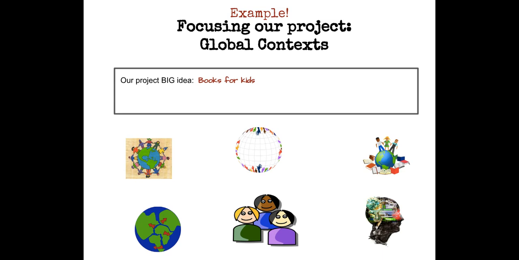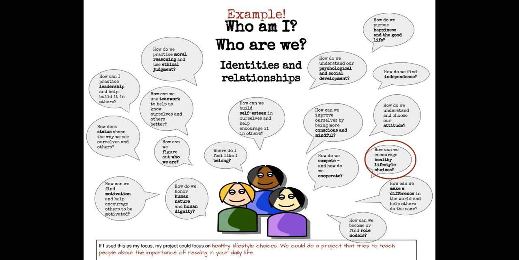So there's a bunch of different ways of thinking about the real world, and we're going to think about your project and how it connects to the real world. I'm going to use an example from a group that actually did a community project here at North a few years ago, and they used this tool to help them think through how they wanted to focus their project. They knew that they wanted to do something with books and something with little kids because they liked both of those things. They thought it was important for kids to read and have access to books, but they weren't sure what they wanted to do with books and kids. So this tool is going to help our group.